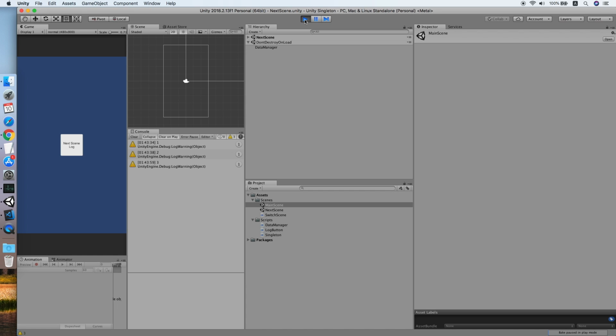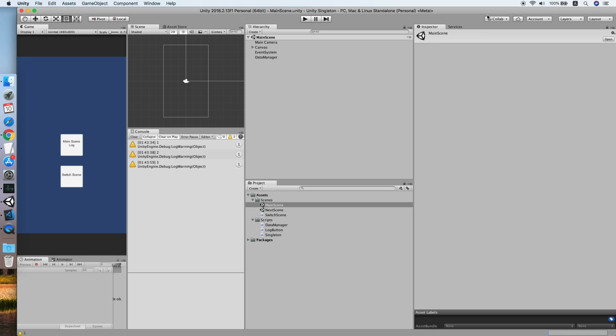So I think that's it for this tutorial. We have successfully implemented the Singleton pattern for our manager. Take note that you can control whether the Singleton manager should be destroyed or stay when a new scene is loaded. You should be able to reuse this class, so hang on to it from project to project. Most of the coming tutorials will be using the Singleton class, as I am going to introduce more and more managers to you guys.